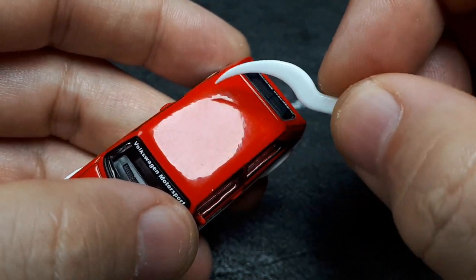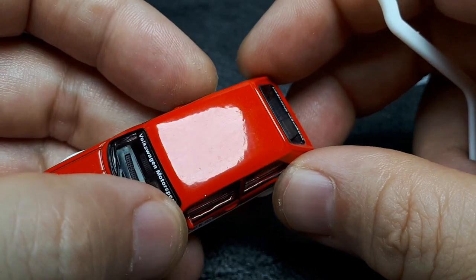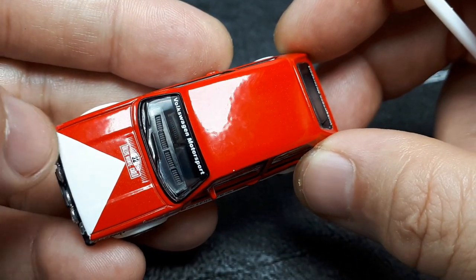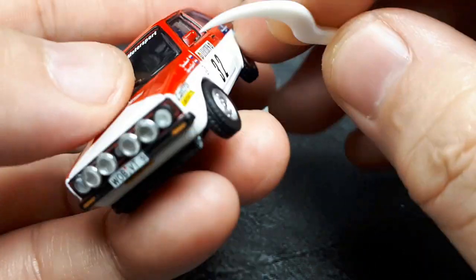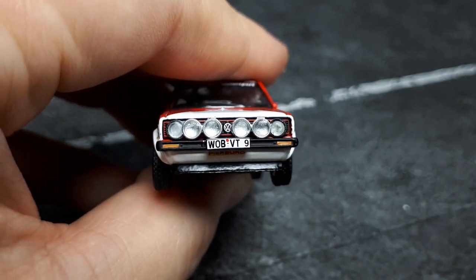This looks like a golf ball - this is some pretty bad orange peel. It literally does look like an orange peel, which is too bad. It's masked a little better on the white areas because the white is hiding it. Let's get to the front end, which is what I find most appealing about rally cars.